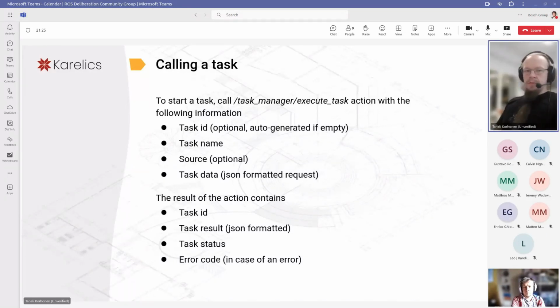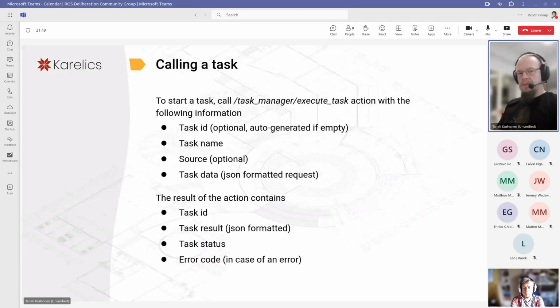Then let's check a little bit about how to call a task. I already mentioned before that it is done via this execute task action. And this is the information that you need to provide to it. Previously you will have already defined the task, and now you should start it.